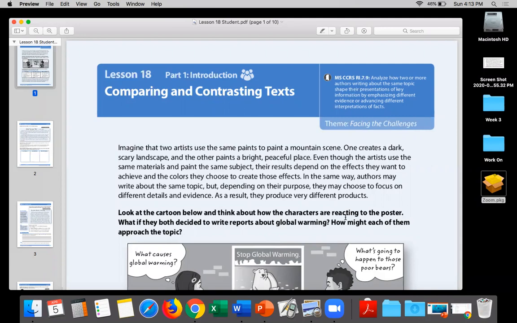You might have one story about a situation that you tell your parent or your teacher when something goes wrong, and a friend or a sibling or another student might tell the parent or teacher something totally different, okay? Or it may be the same situation, they've just phrased it differently. So we all do this at times to make things sound a certain way. But we are going to work specifically on comparing and contrasting two different views.